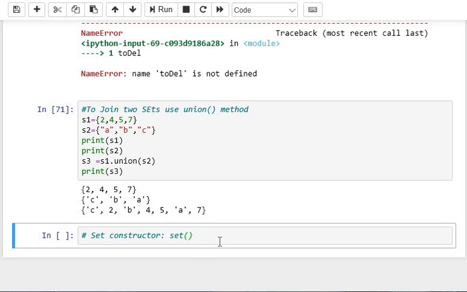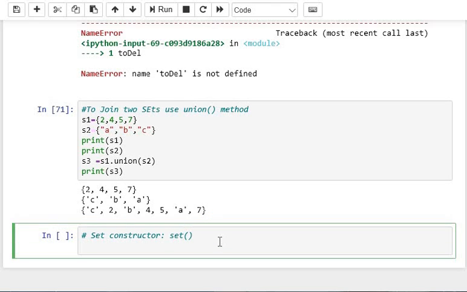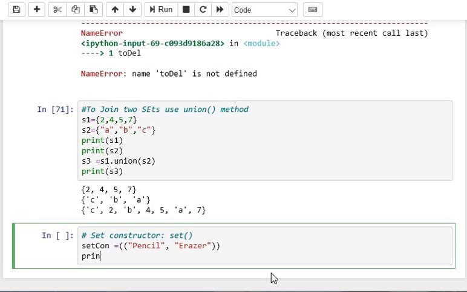I know maybe you might be asking whether a set has a constructor. A set definitely has one. So let's say set constructor equals the same way, double brackets. Let's say I have pencil, I have eraser, so print set con.